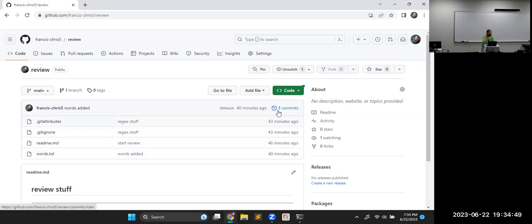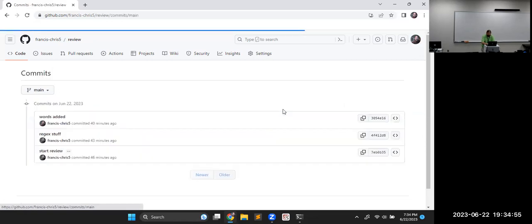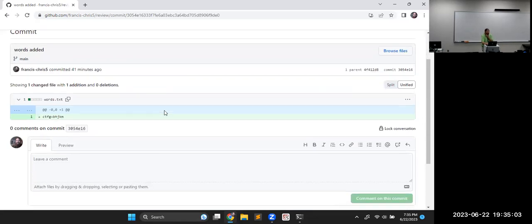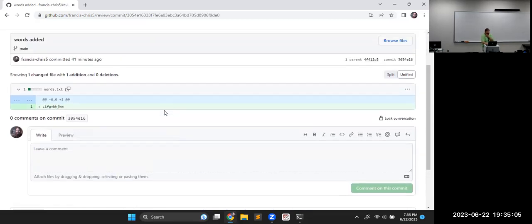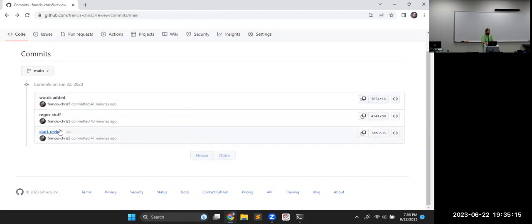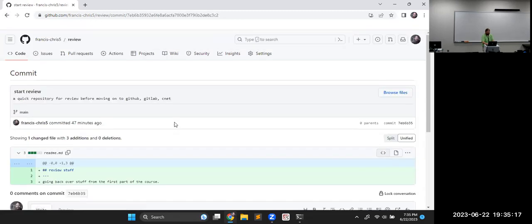We saw the difference between relative time and absolute time, and we have different control over it. There where it says 3 commits, here's where we can go in and see our log. That's like our log. So we open this up. Oh, that's just the file that was changed. Oh yeah, I didn't do a log, did I? I just did the quick message. Unless there's one here.